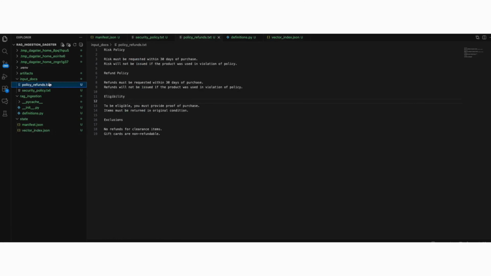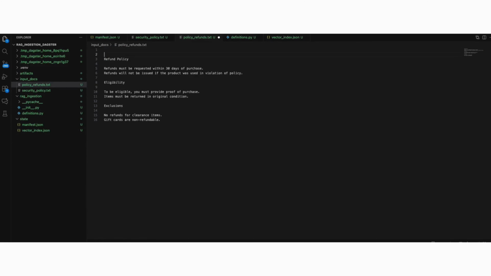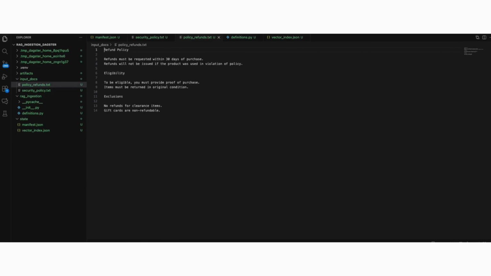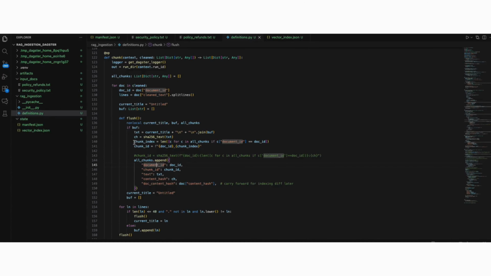So we go back to the file and bring the original text document back to its original form. Then we go back to our definition file. Now, instead of index-based chunk IDs, we are going to replace it with UUID.